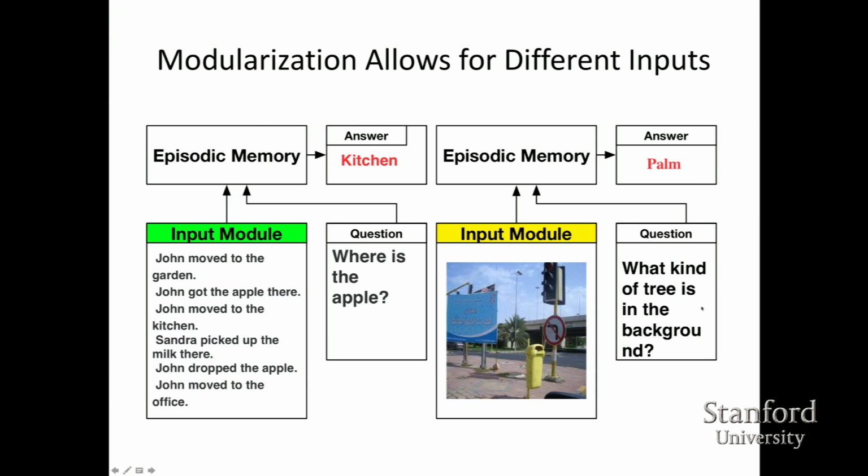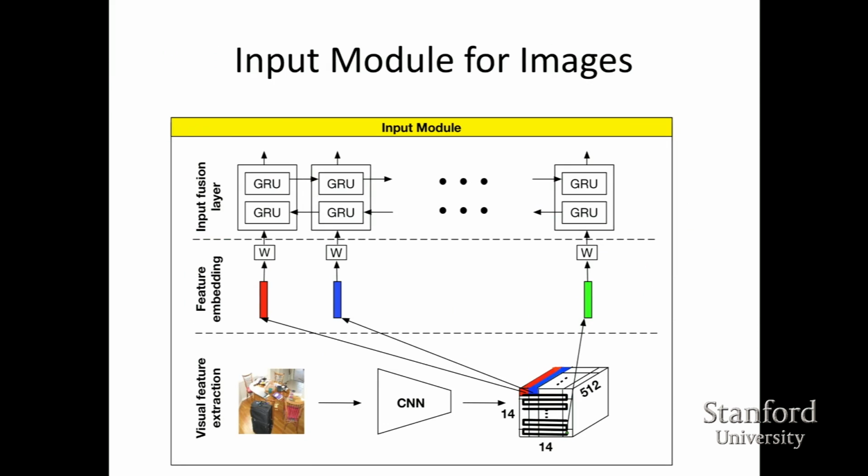The kinds of questions you might have here is, what kind of tree is in the background, and the answer should be palm. Another simplification here is that in this particular data set, you can get way above state of the art if you only ever predict a single word instead of a sequence of words, because most of the answers are just single words. So instead of running a fancy GRU for always a single time step, you just classify with a softmax right away. You give the inputs that you would have given to the GRU directly to a single softmax layer. All right, now how does this input module change?